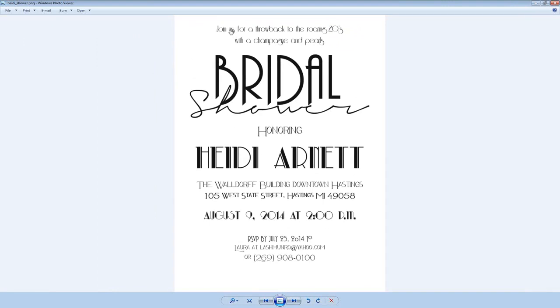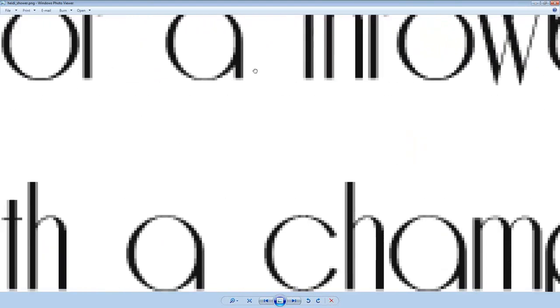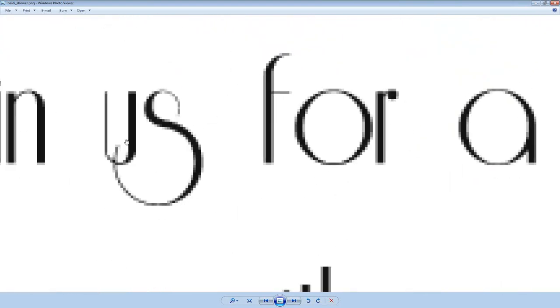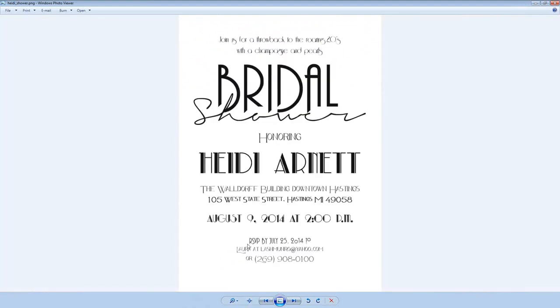Some of the swirling up here is pretty fine, etc. So the trick is, Diane, if they can give you a much larger picture of this, you'd get a little bit better results, but I did get fairly good results with this.